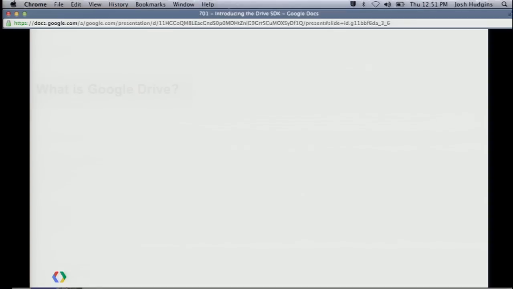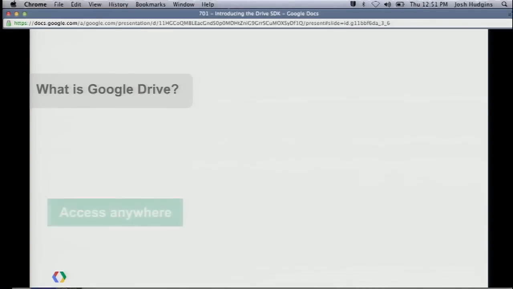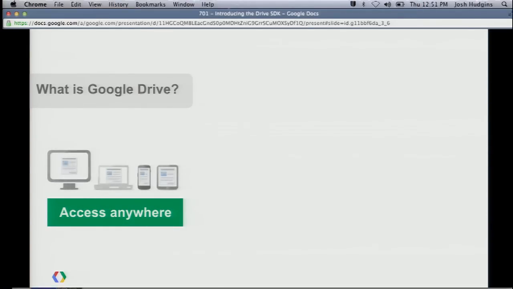So first, a little bit about Drive and the SDK and why we think the SDK is an important part of the product. So Drive itself, when I think about Drive, I like to describe it along three main features or three main pillars. You saw a little bit of this in Clay's demo in the keynote, but we'll kind of go through this. And as we go through these things, you'll see why overlaying an SDK over the top of these things can be such a powerful thing.